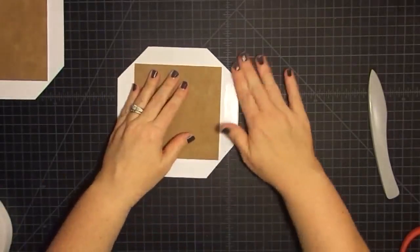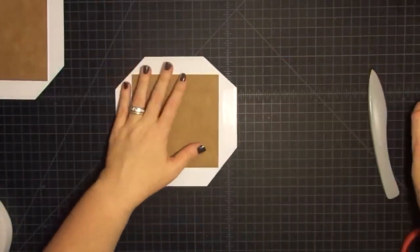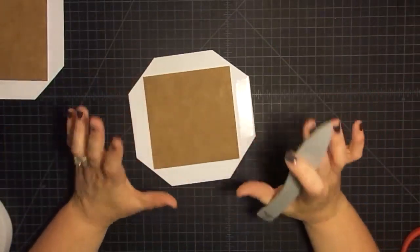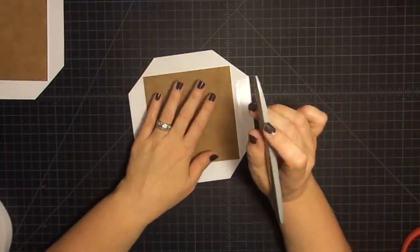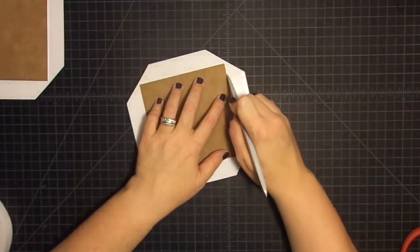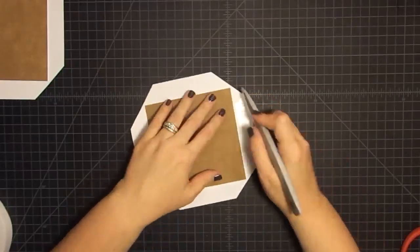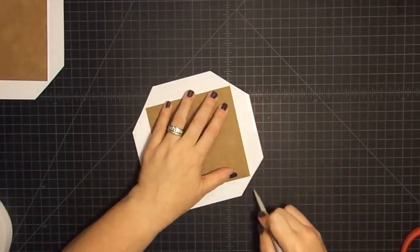All right. Oh, I don't want to peel that away yet. I'll tell you why. Some of this may seem like overkill, but I promise it'll give you a much prettier book when you finish. I'm going to take my bone folder, and I'm going to run it down the sides of these mat board pieces, just scoring those edges so it'll help us get a much prettier, cleaner, neater fold.